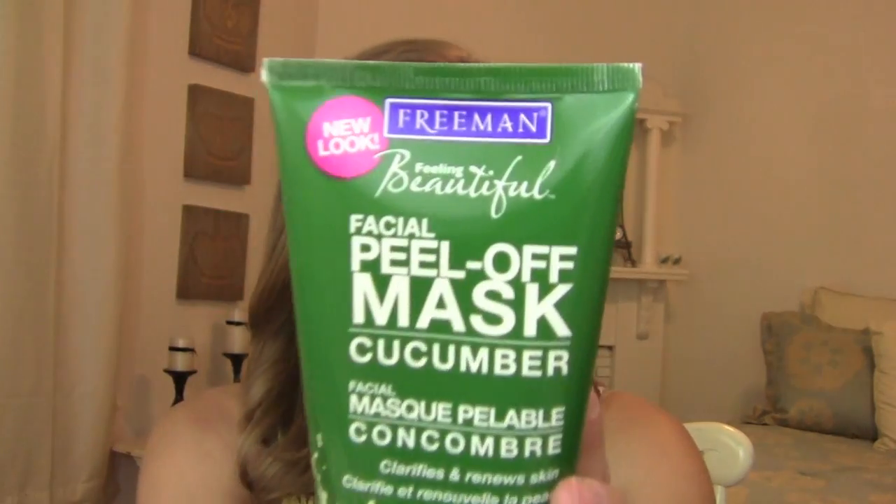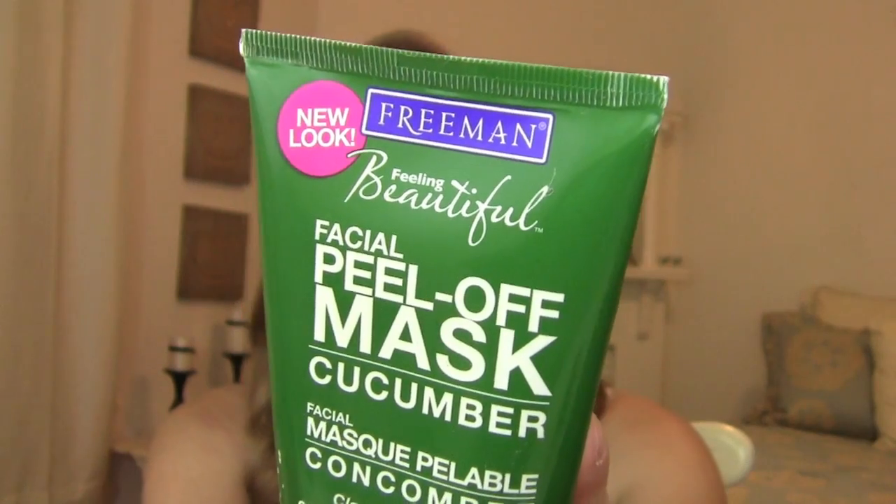Really I've only been using these three products, and then occasionally at night if I have a little spot somewhere I'll use an acne cream from the drugstore. You put the mask on for 10 minutes and then you get to peel it off, which is kind of fun. I've used it so many times and I still feel like I have half the bottle left. I'm not sure where you can buy this, but if you look up Freeman online you can find out where to buy it.